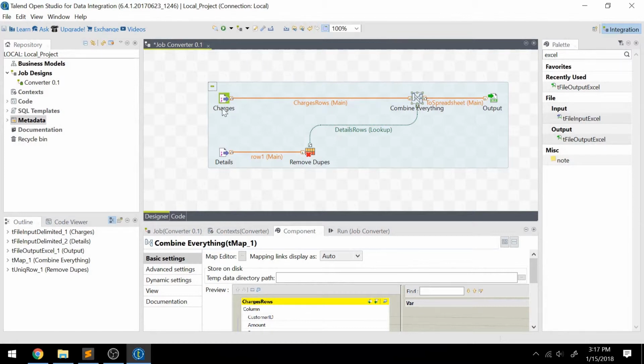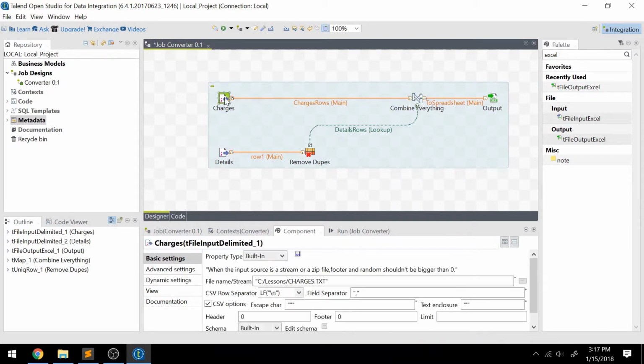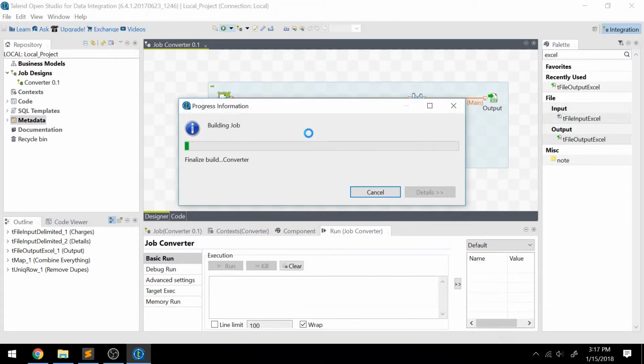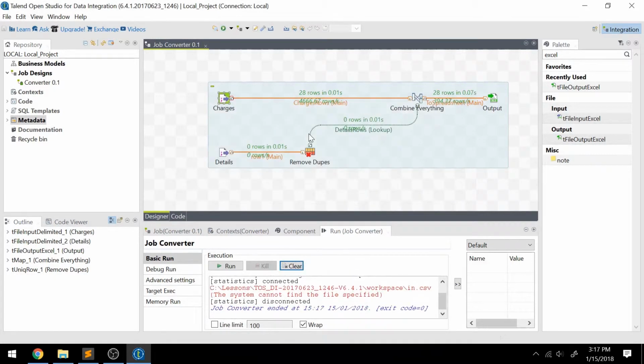So let's go ahead. When you hit play, sometimes it only works if you click one of these first files here. So let's press play. Oh, and it looks like I forgot to add one of the CSV files.